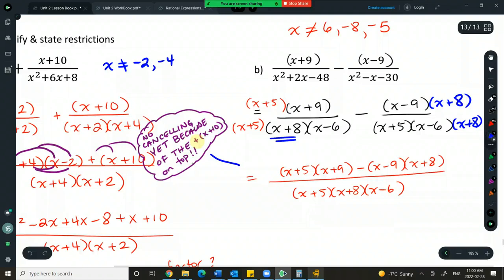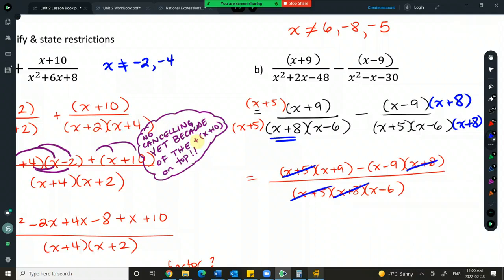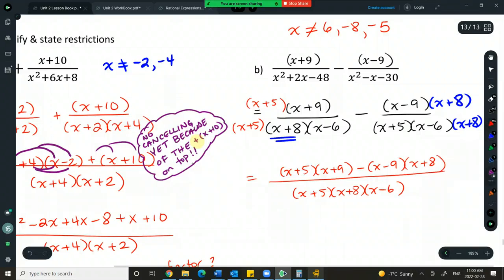Okay, so this is the part where we need to resist the temptation to start canceling like this. Why can't I cancel yet in this scenario? What's the problem with this? Raul? We have a big subtraction in between all of those. If that wasn't there and it was all brackets being multiplied, we would be good to go. It is there though, so no canceling yet. What do we have to do instead? Alan? Okay, so FOIL the top.